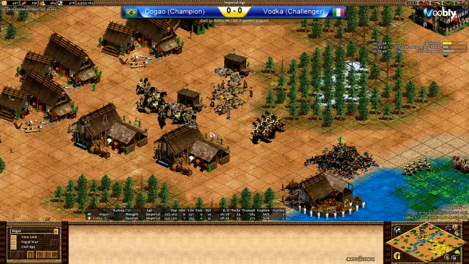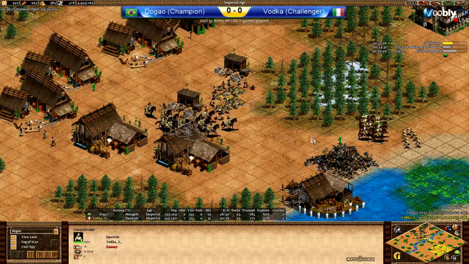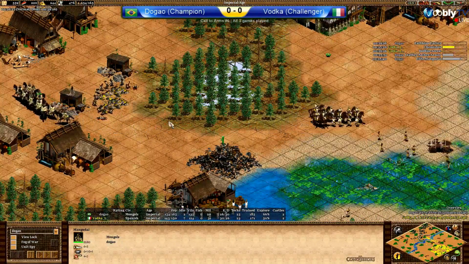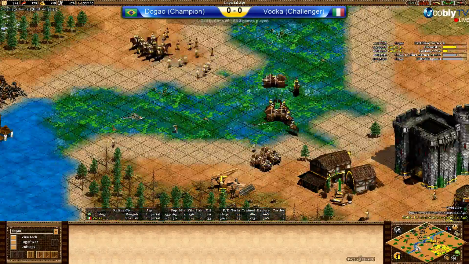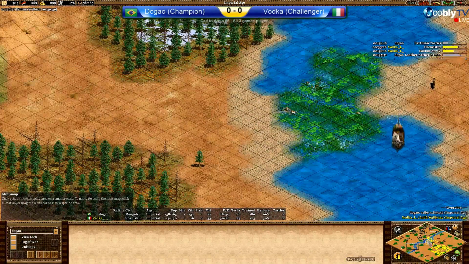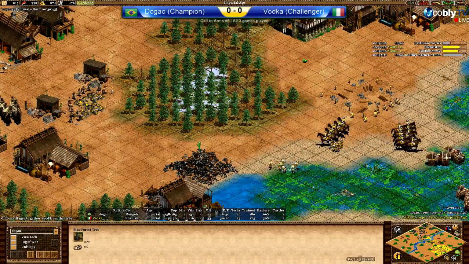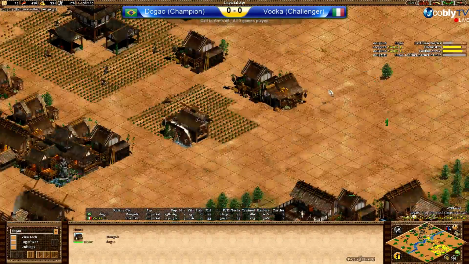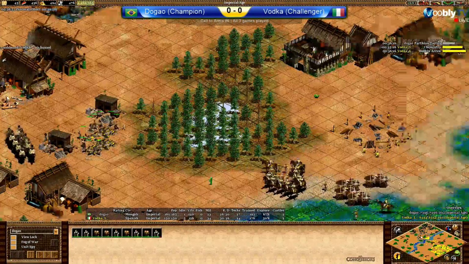This could be a good fight for Vodka in the meantime, though, if he brings in those skirmishes and conquistadors. The problem is that the Mangudai are starting to get pretty nasty looking with their upgrades, so he couldn't really take that fight straight up, certainly not without the skirms there. But Vodka's doing good in terms of gaining ground now. From here he'll probably be able to start either pushing through this into Dogao's base, or starting to threaten this other gold mine as well.